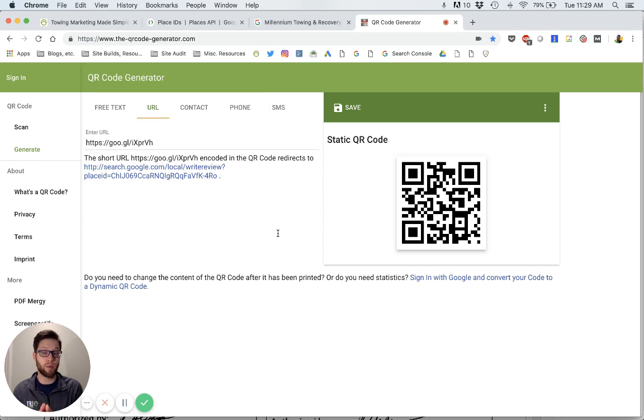If we can make it as easy as possible to get our customers from the satisfied point from our service straight to that Google review, it's going to do wonders in helping to produce both a high review count and a high review quality. So that's it for the little tip on this.